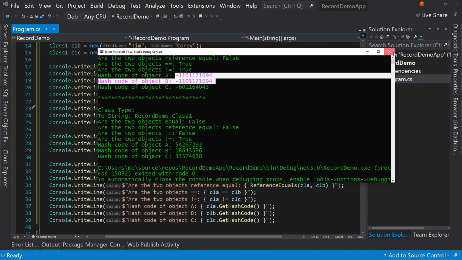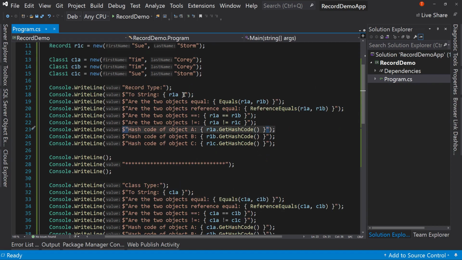So let's close that out. So we've seen here in this testing section that records override the ToString. They override the equality check, which also means they override the double equal and the not equal.